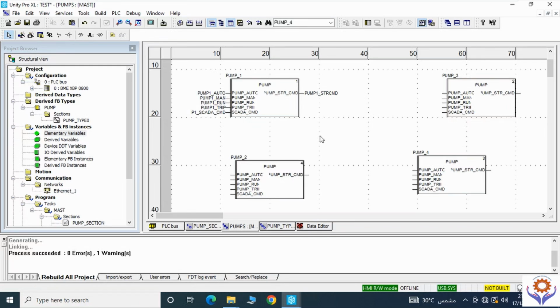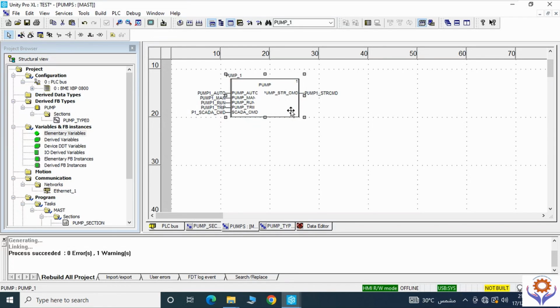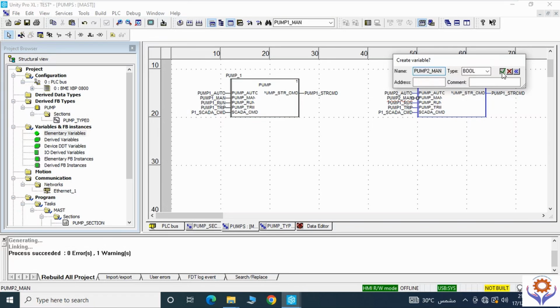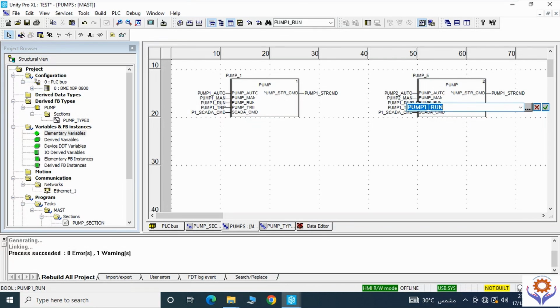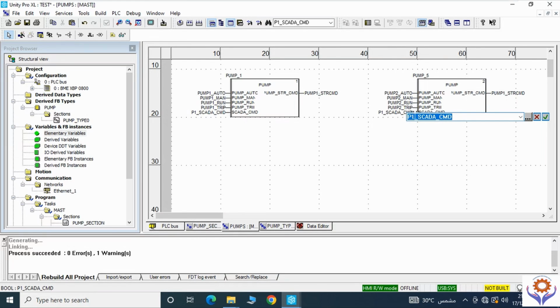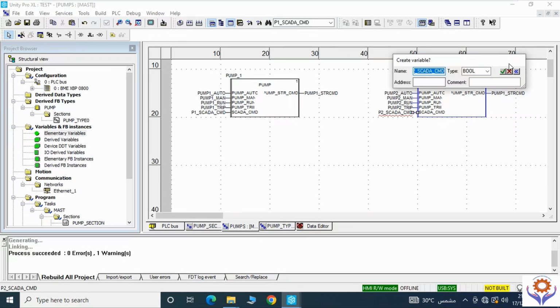If you need to duplicate, delete these things, copy this one and add and change only the number. Pump 2, just give OK. Pump 2 run and pump 2 trip, give OK. Pump 2 SCADA command and pump 2 start command.